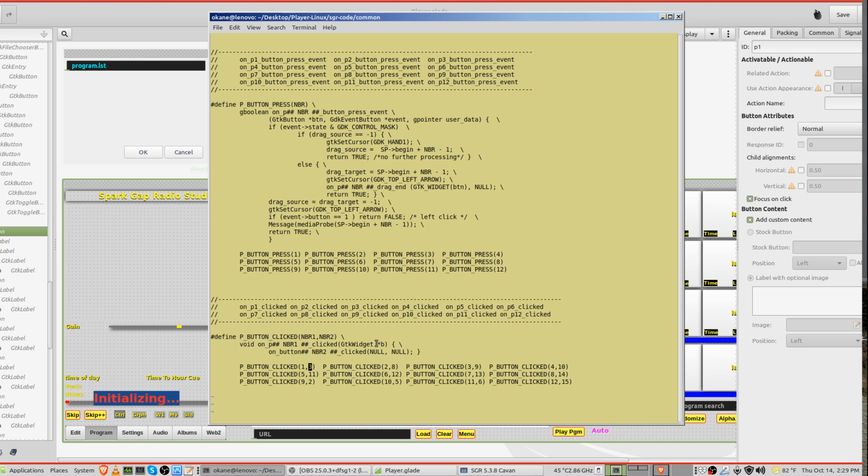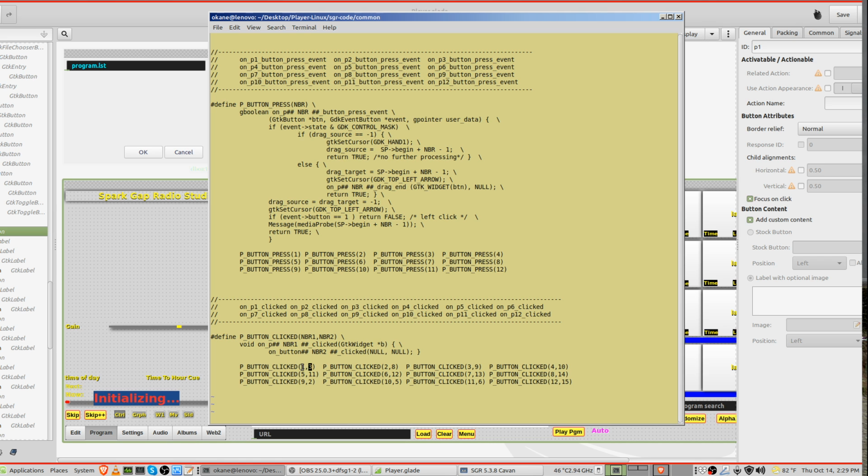What I do is I invoke button 3. Say the second parameter here is 3. So for button 1, the second parameter is 3. And all I do is call the function on button 3 clicked. It's actually button 3 clicked that plays it. So by clicking the tile, you're actually invoking the code for the play button on the other panel. Got it? And I have to give 2 numbers for each.